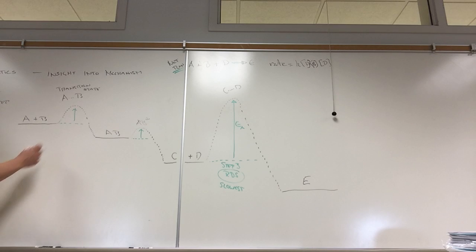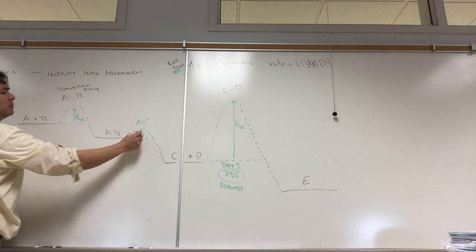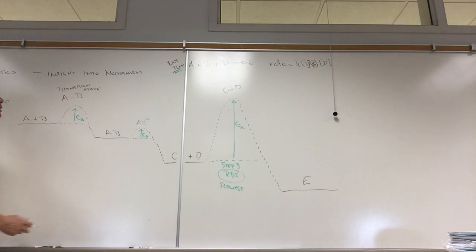Because when we compare it to the other activation energies, they're a lot smaller. And so by looking at the rate law, we can get insight into what the RDS must be like or what it's related to. Is the RDS always going to be the highest activation energy or the slow step? The highest activation energy is going to have the slowest step because it's going to have the smallest population.